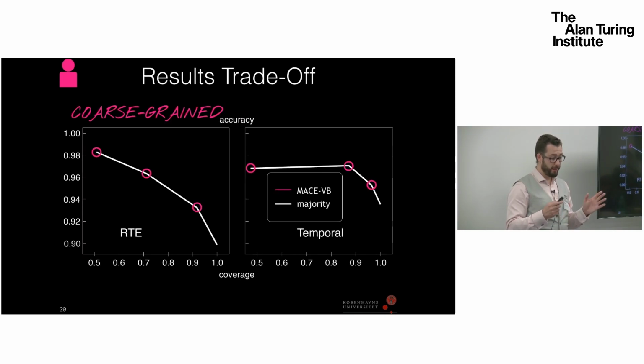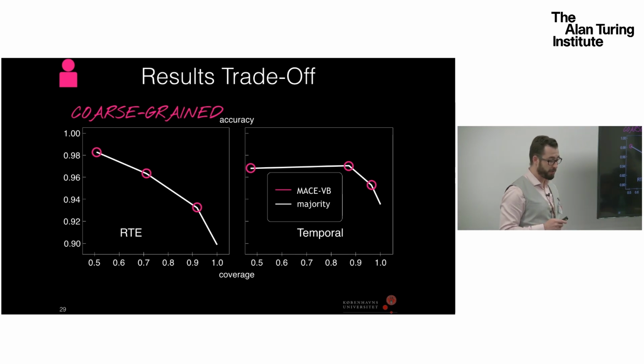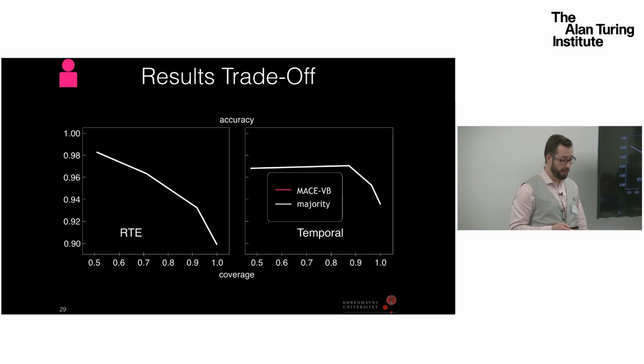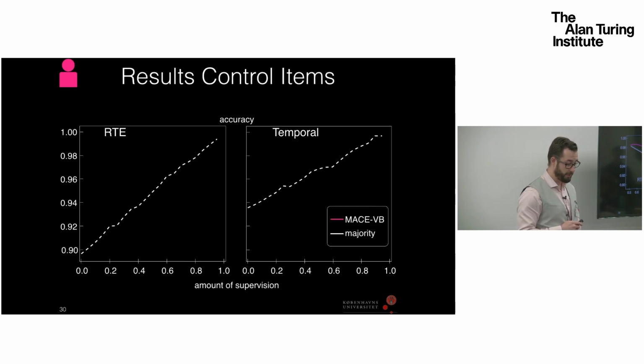Turns out if we do that, it works really well. With majority voting, what people do is they say, I only want items where at least 9 annotators, 8 annotators, 7, 6, 5 agree. If you do that, you lose a lot of the items. Your accuracy goes up here on the y-axis, but you throw away a lot of the corpus, up to 50%, right? And if we use our model, you can basically get a much smoother curve. You can determine beforehand how much of the data you want to forego, but at any level you basically get improved performance.